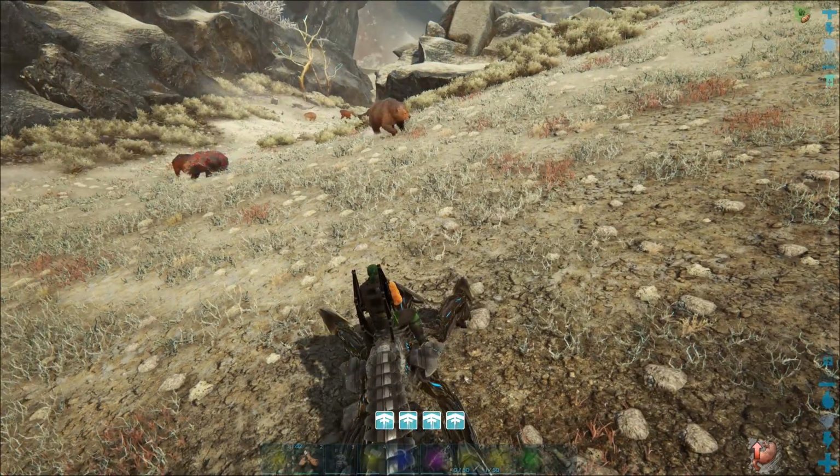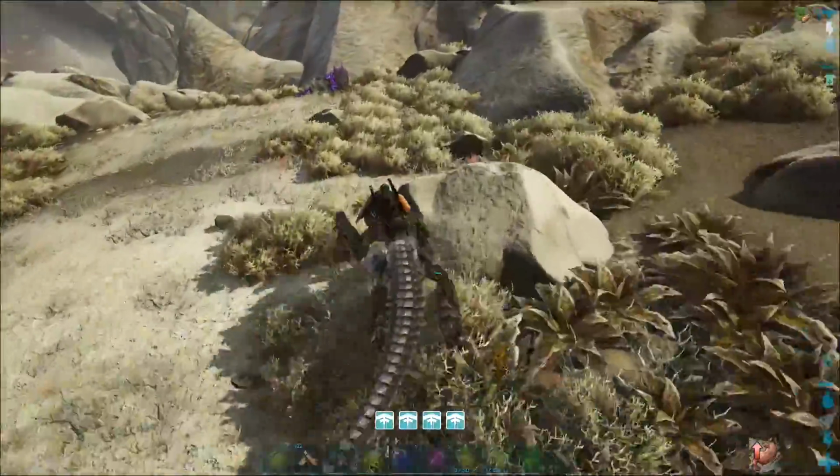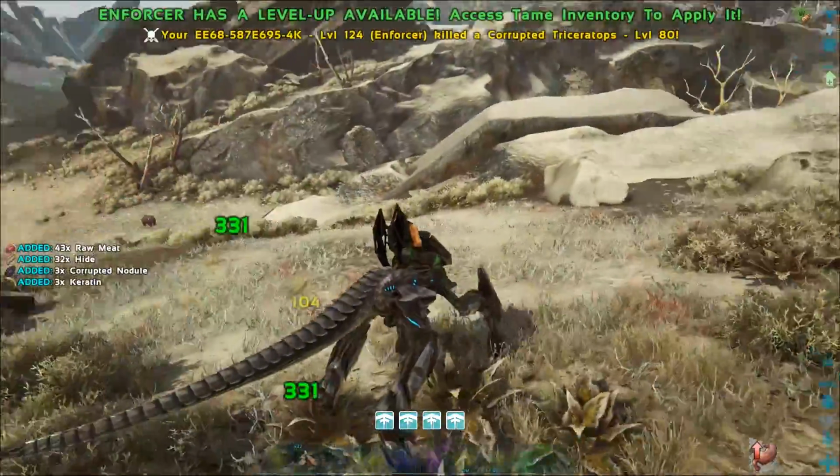That's a bunch of bears. Why so many bears? I'm looking for corrupted stuff. Give me corrupted stuff. Oh, here we are. Here's a corrupted trike. See how much damage we're doing to this guy? You do like 4 times the amount of damage.